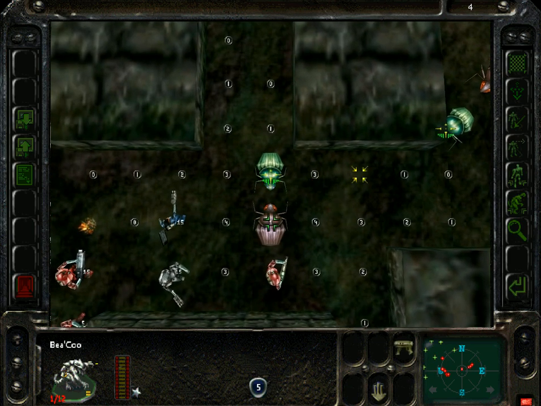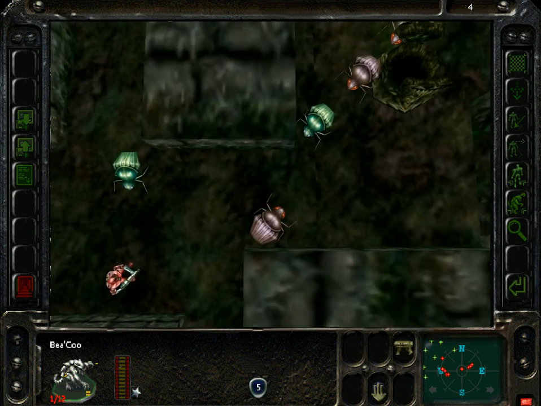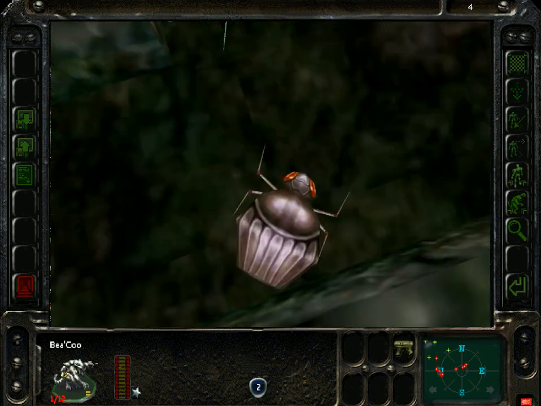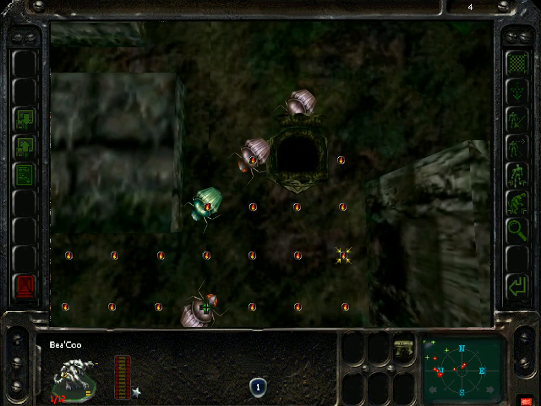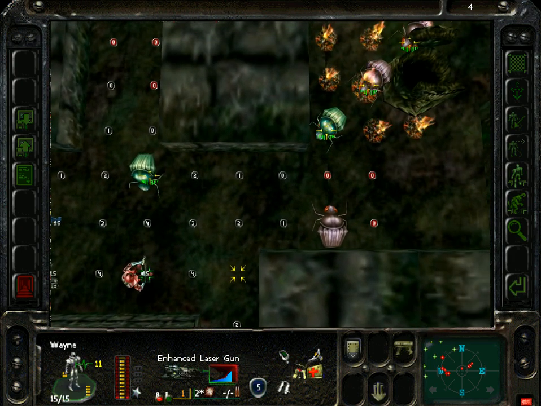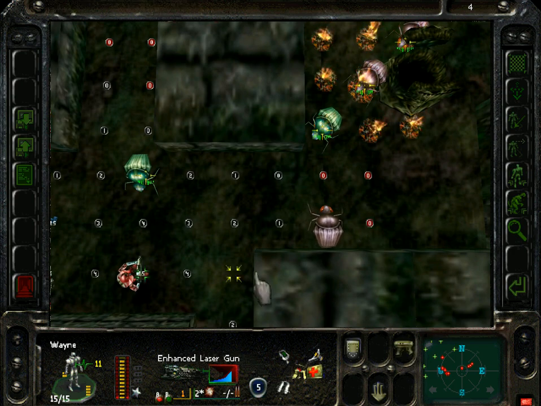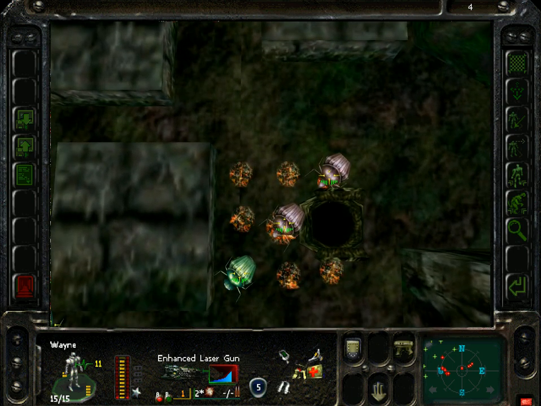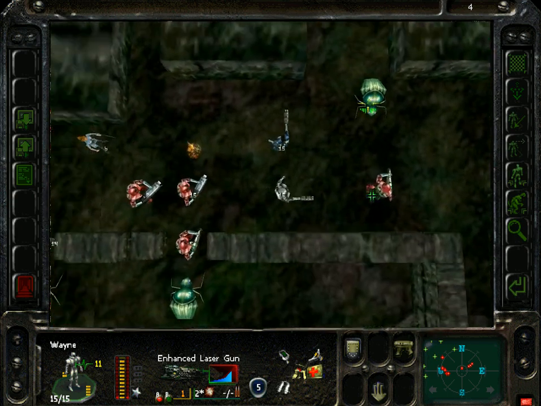Yeah, important things first, we need to prevent this spawn from spawning things. Okay, we can. Not yet. Let's go! We can probably gain another beetle from here if we really, really want to.